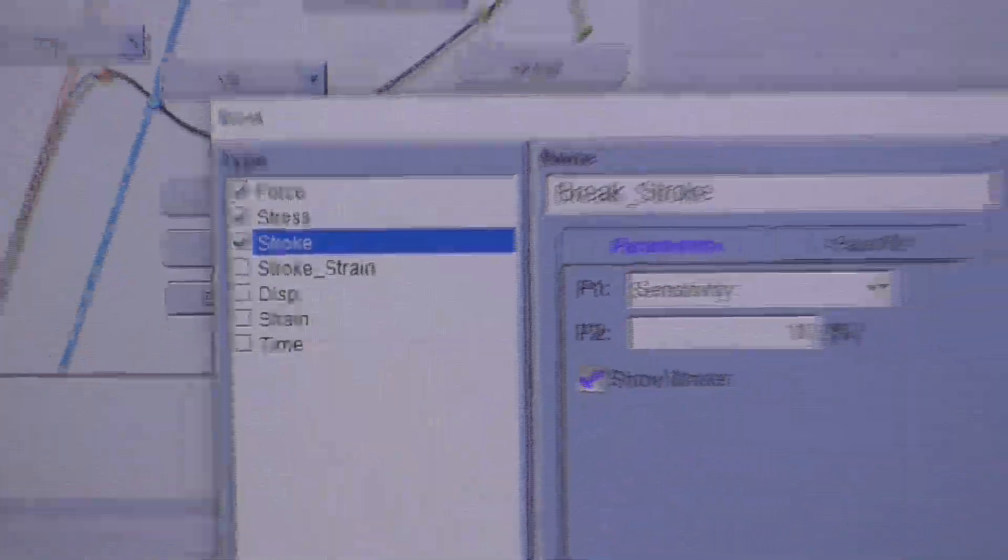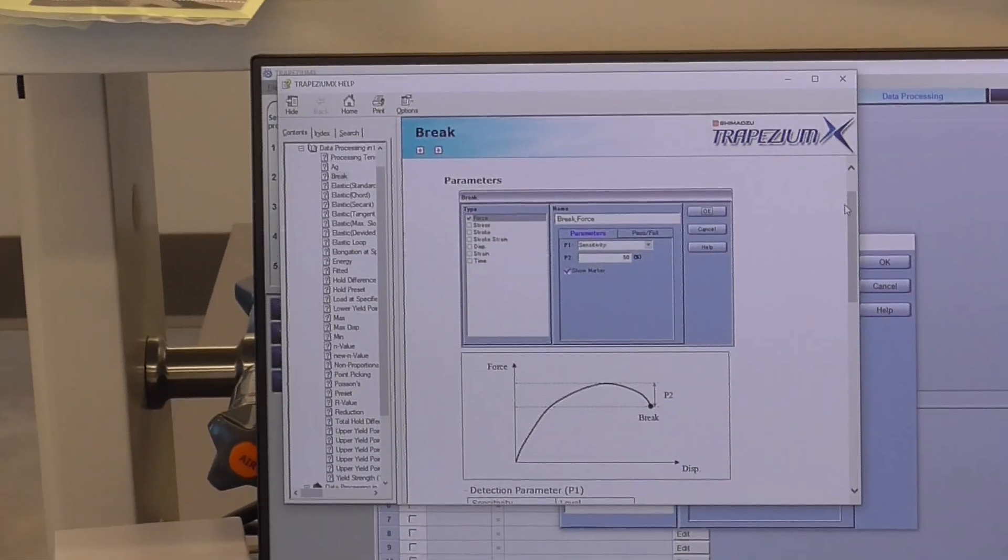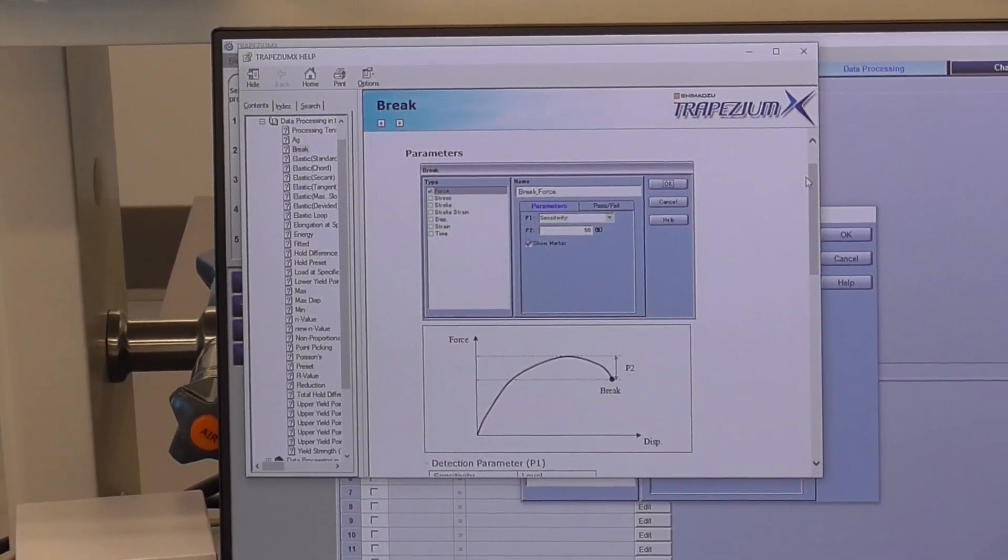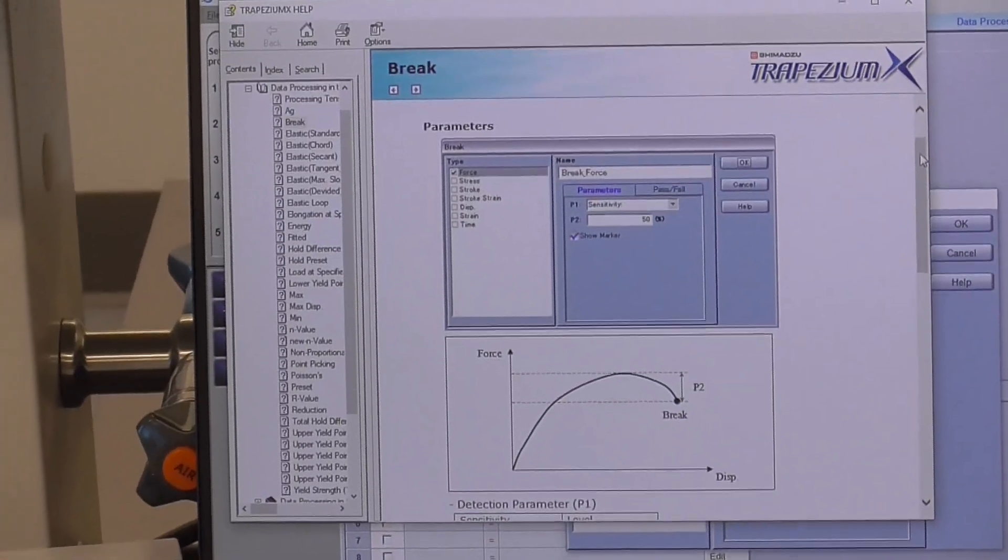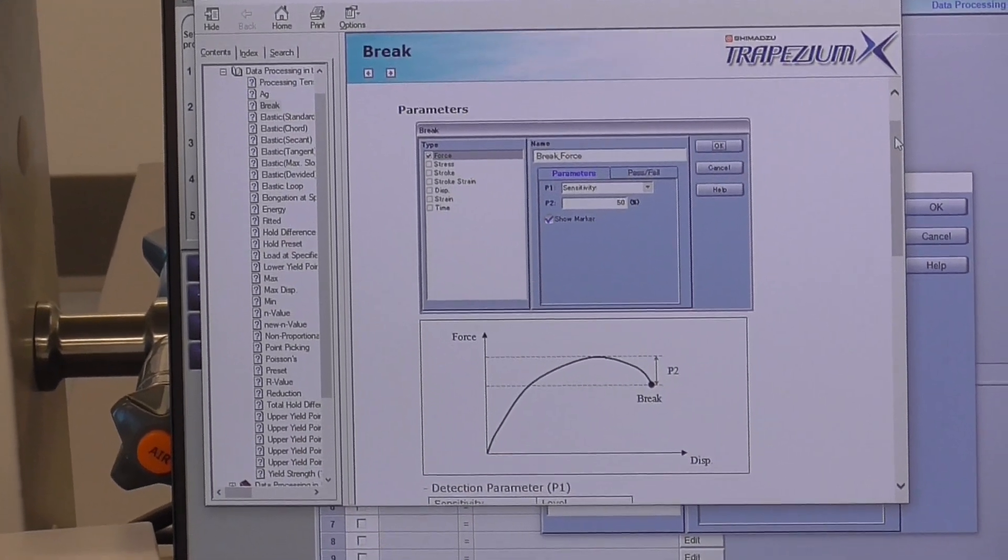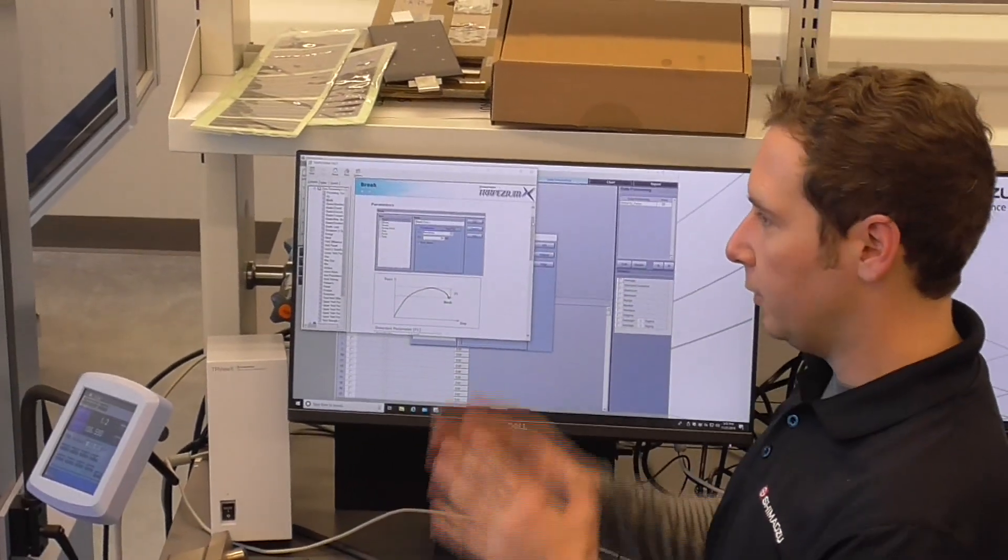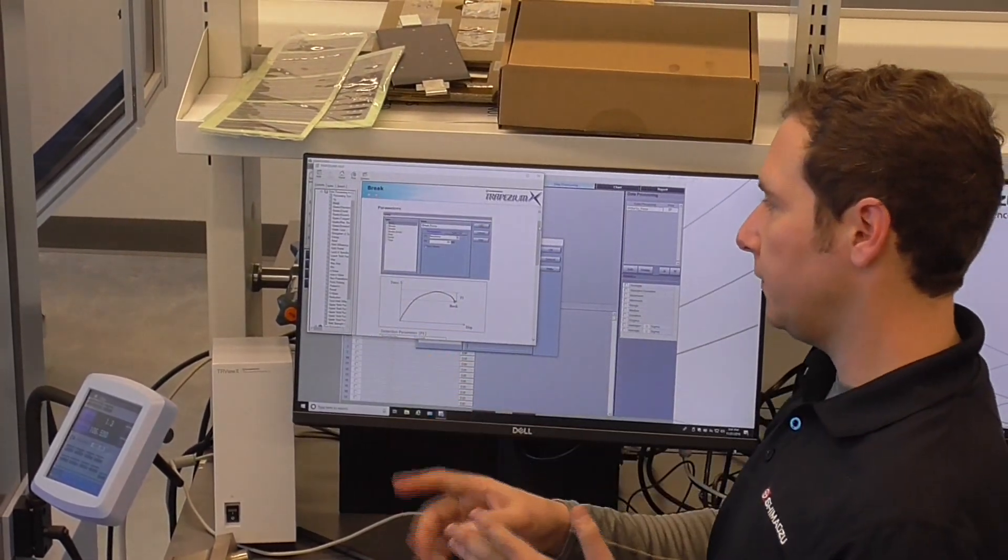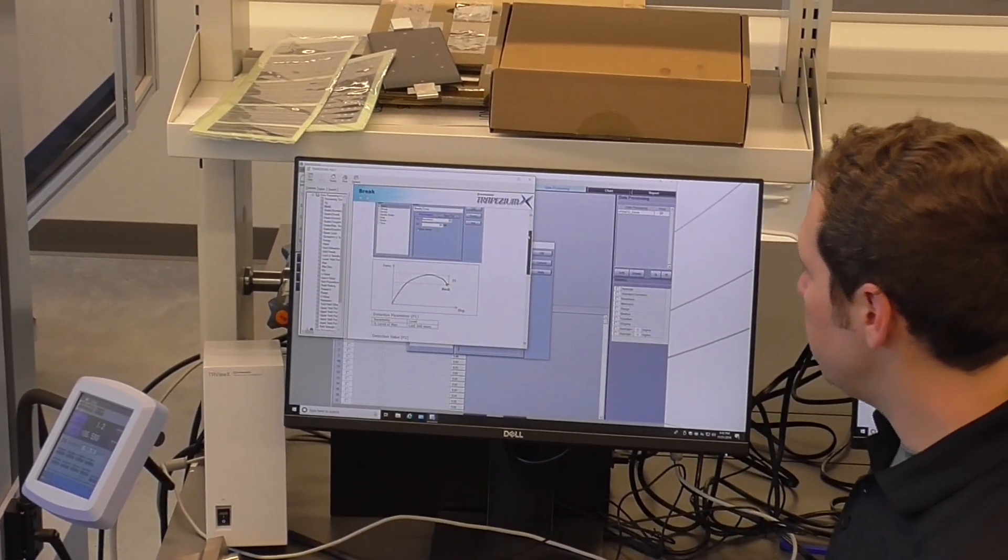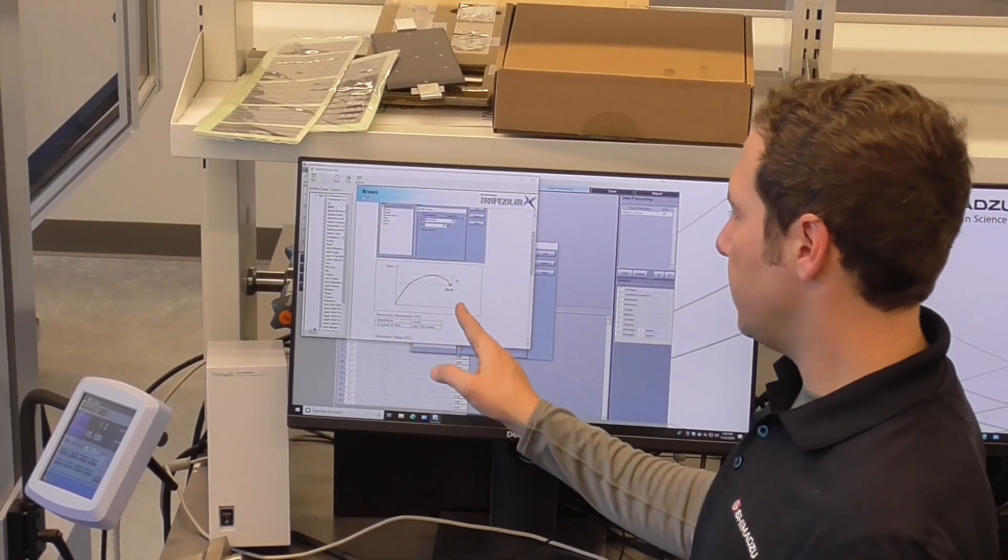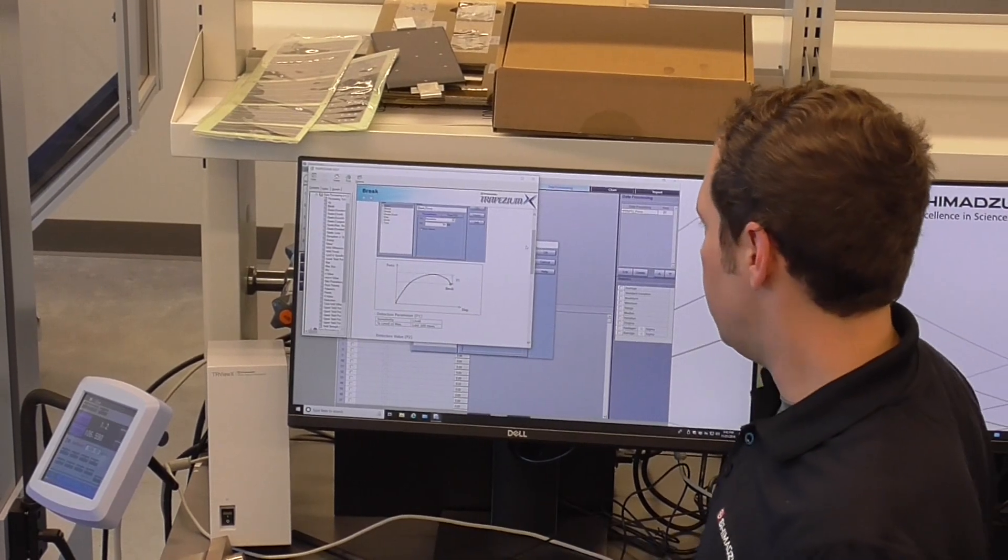So when in this window at any time, like I said, you can click the help and it will take you to the help menu for that certain data processing parameter. And now this is handy, I feel, because in material science there is different nomenclature for different values you're trying to get. And it also tells you how the computer itself calculates these certain values, because how you would look at the graph and kind of calculate yourself, how the computer calculates it, it might be slightly different. So for instance, the way it detects the break, like we were talking about, the drop in that 10% from full scale, and so on and so forth.